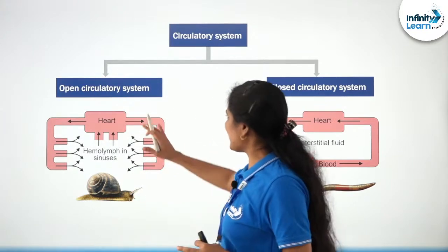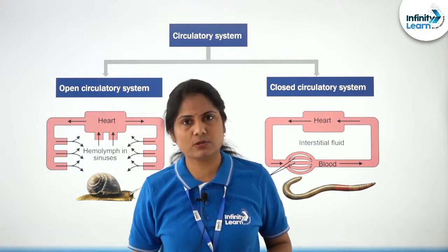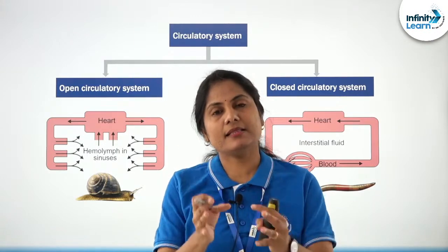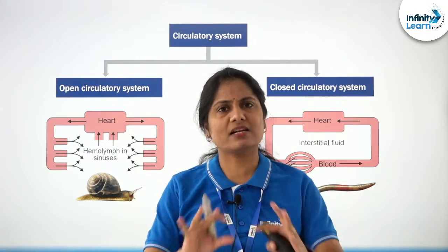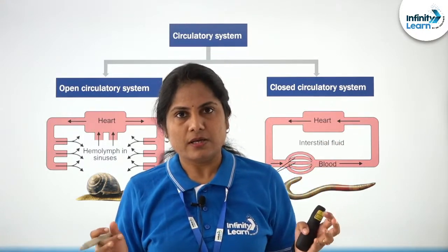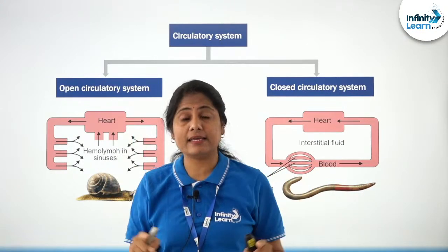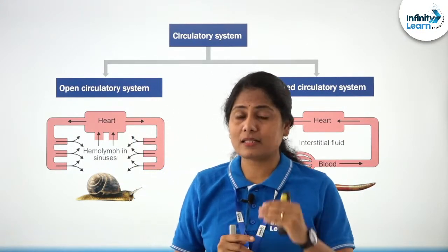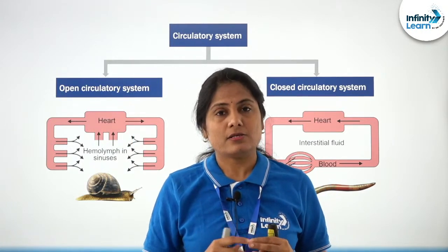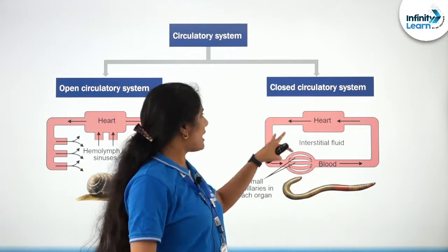So circulatory system can be open or it can be closed. So what do we mean by open circulatory system? The tissues are directly bathed in the blood. Okay, the tissues are directly bathed in the blood. There's no closed network of system. Right, so when there is a closed network of tubules which precisely carry the blood, what is the advantage you got there? The blood pressure is something that can be maintained in a better manner. So lower organisms have this open circulatory system and others have the closed.